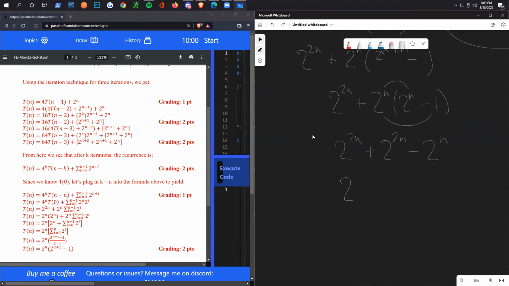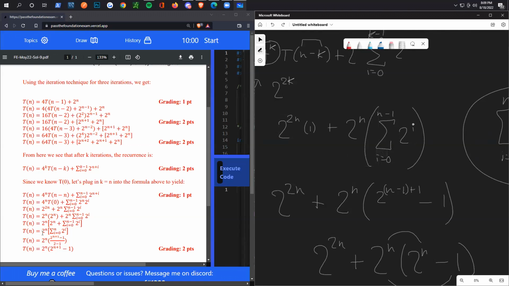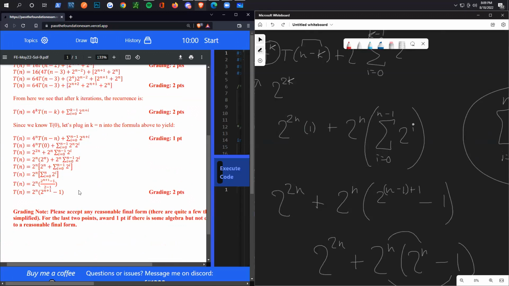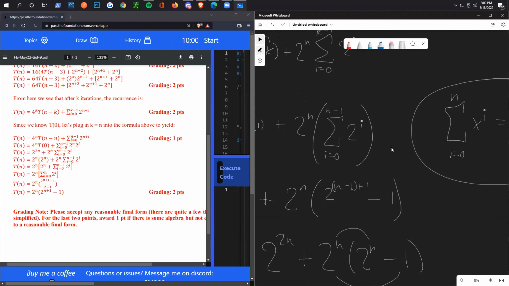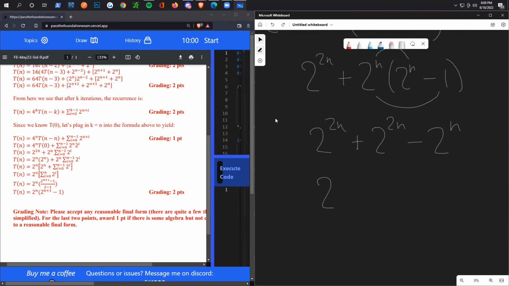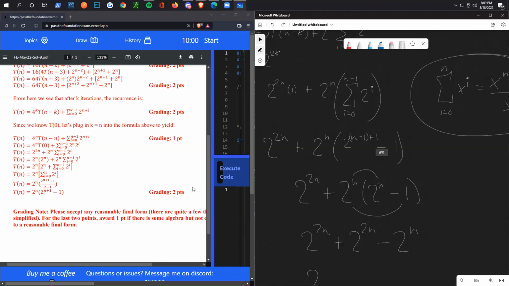And as for the rest, yeah, they ended up pulling out the 2 to the n right here at the end. So that's what I meant. And yeah, they ended up with the same exact formula. So notice how what I mentioned, they don't give you the formula anywhere, but look at the same formula that I used right here. Same exact thing. So they don't give it to you, but they expect you to know it. So definitely write it down. And yeah, you end up with the same exact thing, pretty much. So that was that question.